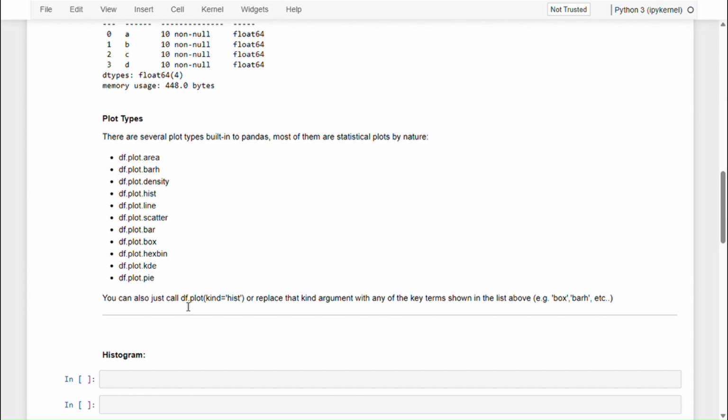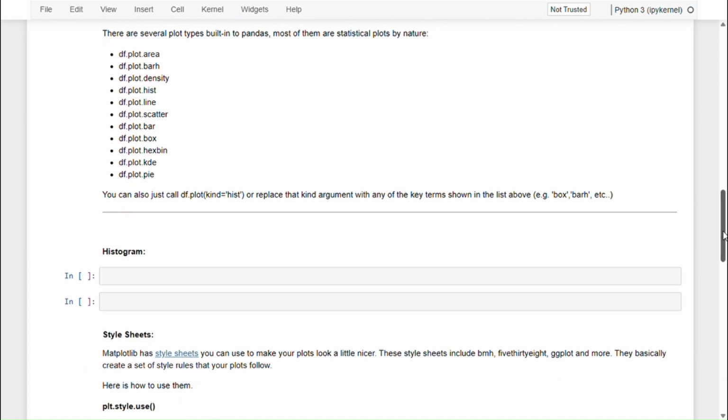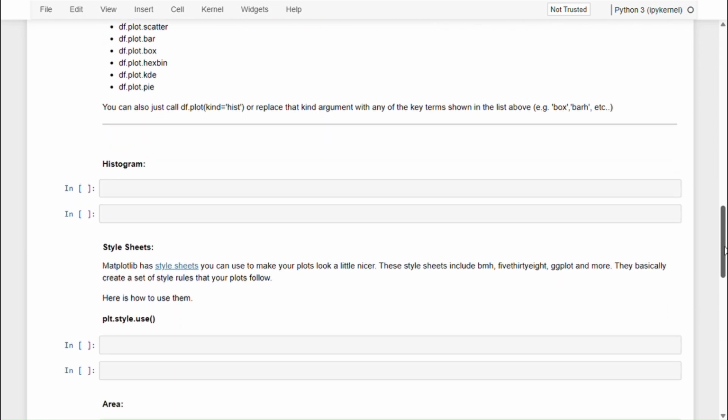To use these plots, we can directly plot using this command. With our data frame, just use the dot plot method, and then you can pass in the kind argument for the kind of plot we need, or we can replace that kind argument with any of the key terms shown in the list above. So first, let's start by using a histogram.